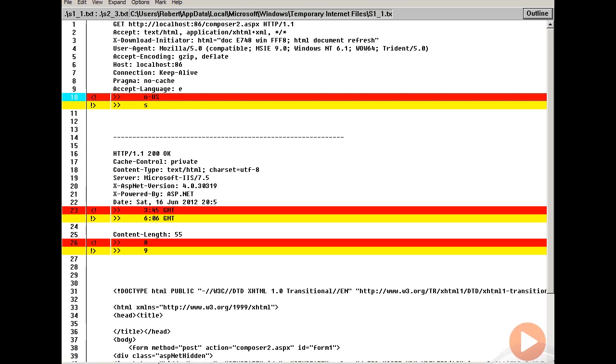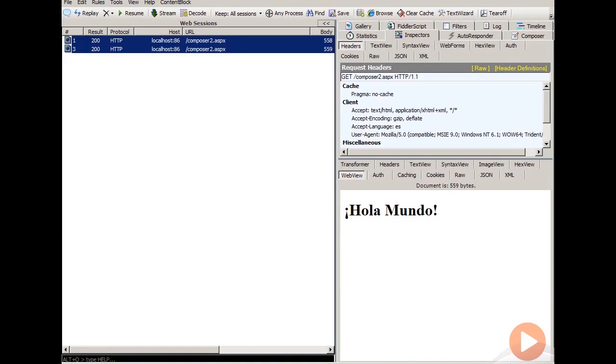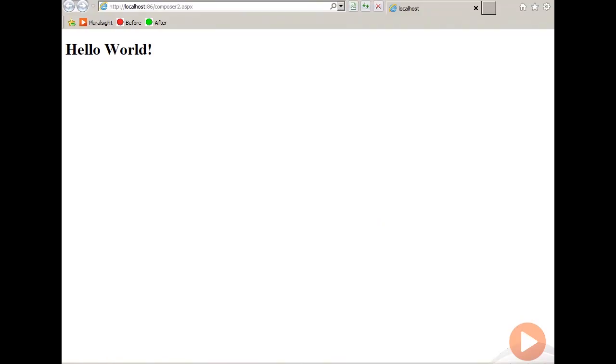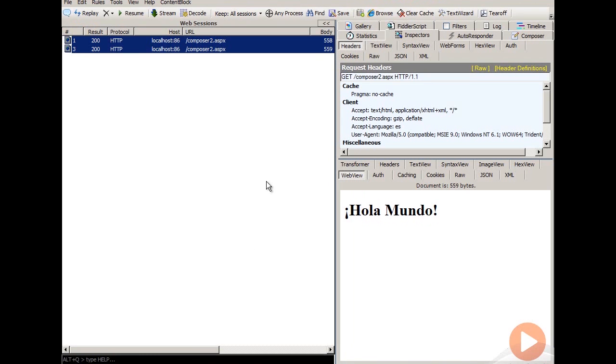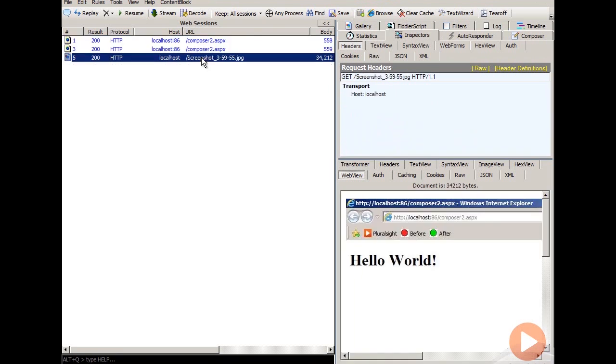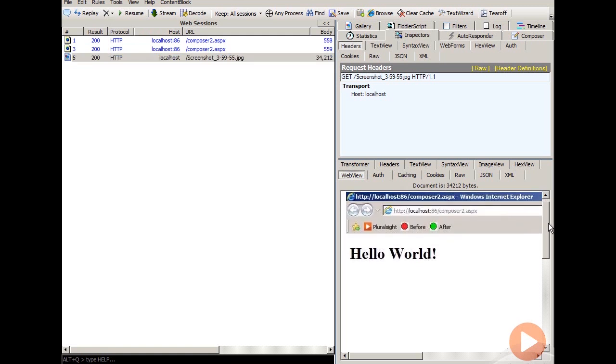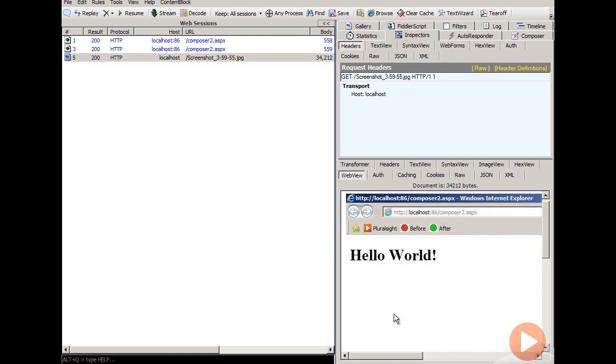So if I go back into Fiddler and I said, I'd really like to show what it originally looked like when it was in the browser and when I send this capture file, I can take a screenshot, but if I hit this immediately, it's going to show Fiddler. I can hold Shift, hit the camera. I can go back to the web page. Now that's going to take a screenshot and it's going to actually drop that into Fiddler. So now you can see that screenshot got applied, so it showed, hey, this is what it looked like. I can add comments to it, etc. And then I can save this capture and send it to someone, and they can see exactly what it looked like in IE at the time that I was having the particular issue.